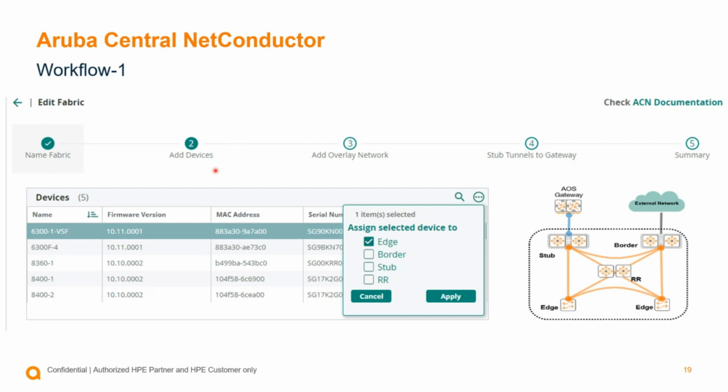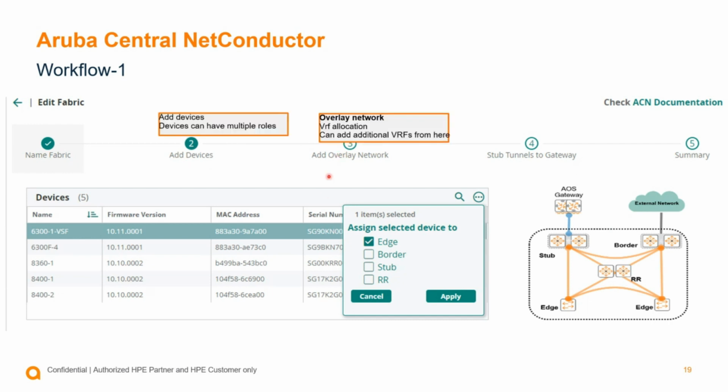Very, very simple. Once you add devices, go on to add overlay networks. This is where you can assign a VRF or add additional VRFs once you've created the fabric.